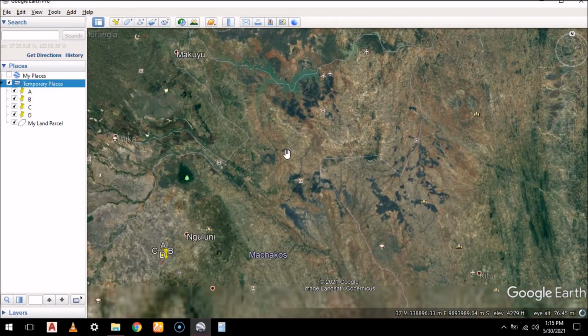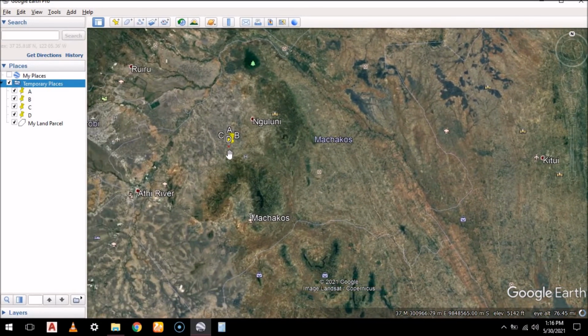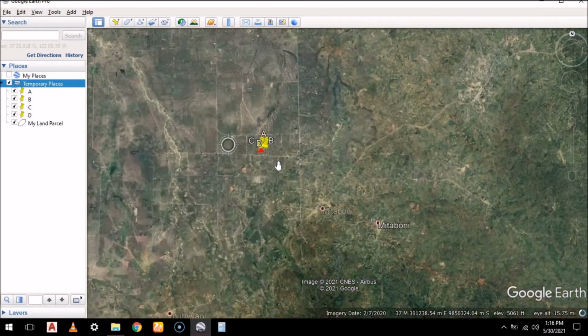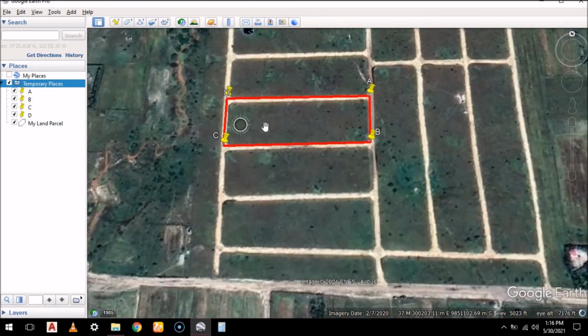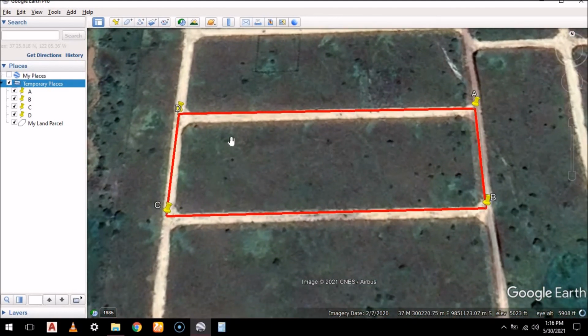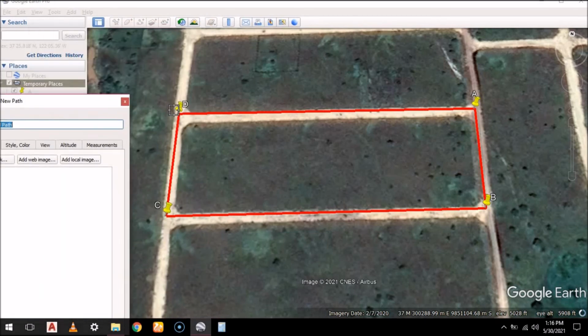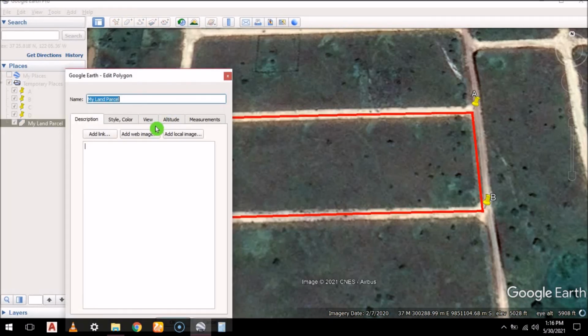So this is how you get to access your parcel of land in Google Earth and confirm the area. As I've said, you can check the distance from this edge to the other edge. I've seen that the perimeter is 531 meters.